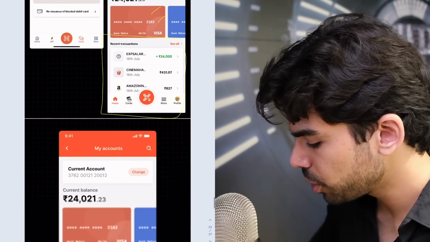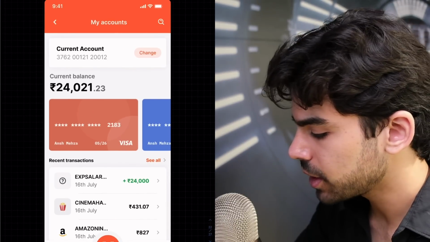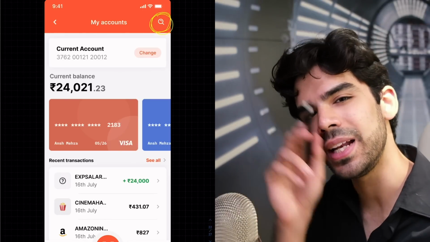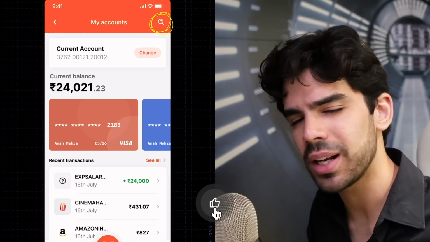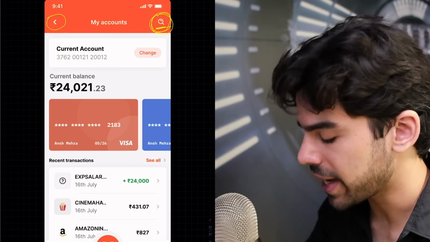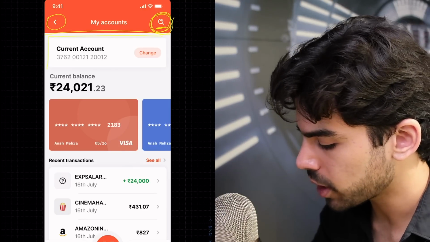So if I were to show you this screen individually, some important things that I've added here is that the search icon is on the top right corner without any border. I remember Ria had added an ellipse and added a shadow to that ellipse as well. There's no need for it, right? Just keep it very, very simple. Just have a chevron that allows you to exit that flow, make this entire header component pinned. Then you have an option to change your current account.